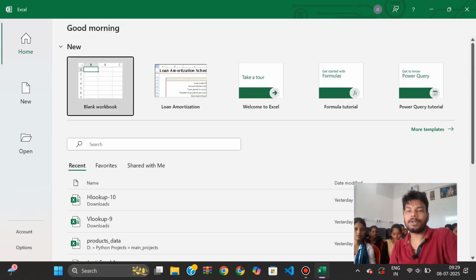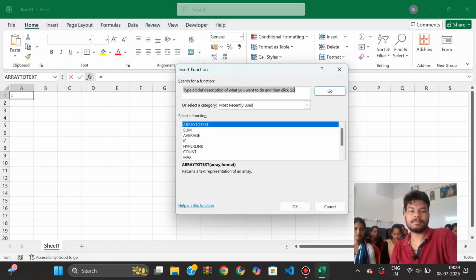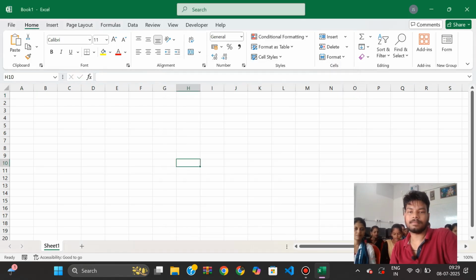In Excel, what do you want to study? That's already done in the last session. So today we will see about banking. Okay. So for banking, what will we do?